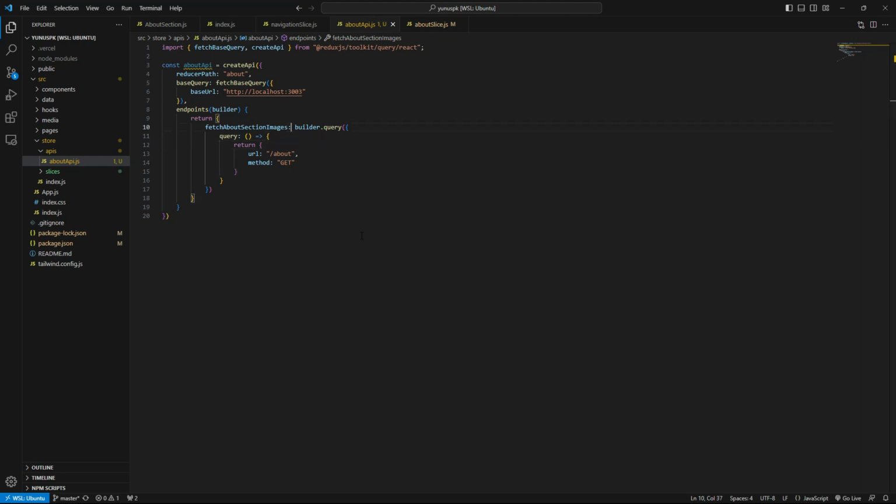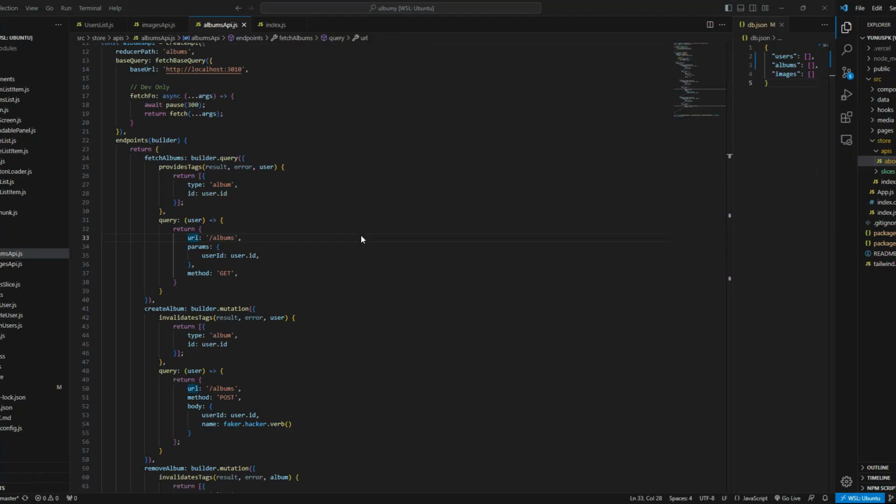What we can do is just change this to fetch about data, and it's just a URL which gets the about and the entire about JSON, and that can update the about state. And then I have this method of GET. We do not have anything to change the about, so that's it.